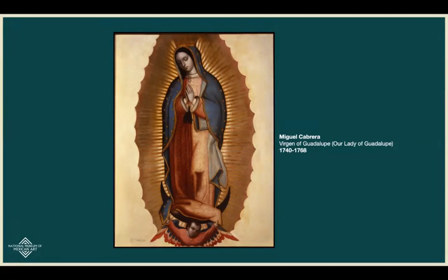It was believed that Tonantzin was referred to as the mother of the universe, the goddess of all goddesses. So naturally, when the story says that this image appeared to an indigenous man, it was an instrumental tool in the conversion to Catholicism of the natives of Mexico. And what really makes this story interesting is that according to the legend, it happened only 10 years after the fall of Tenochtitlan, the fall of the Aztec Empire to the Spanish, right?